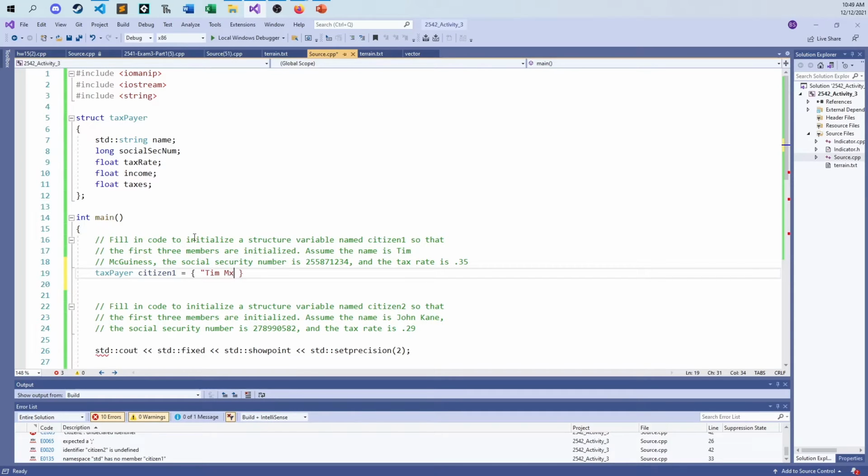Hello, Tim. Oops, mix. That's not it. Tim McGinnis. His social security number. How many laws are we violating keeping this number? And I don't know why they keep this as a long, because a 9-digit social security number fits within an integer. And in this version of C++, long is the same data type as int when it comes to the size of a long. If we wanted to use 8 bytes of storage instead of 4, we'd have to use long long. Like, come on, guys, get your stuff together here.